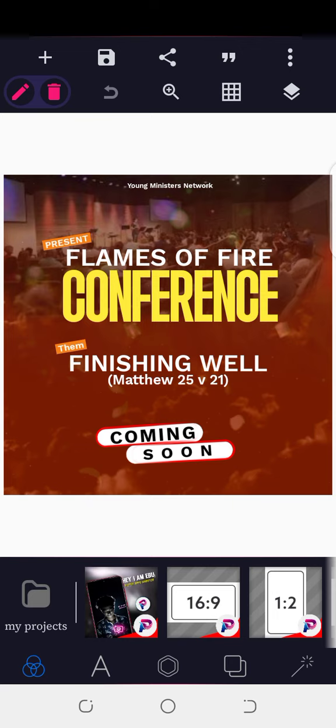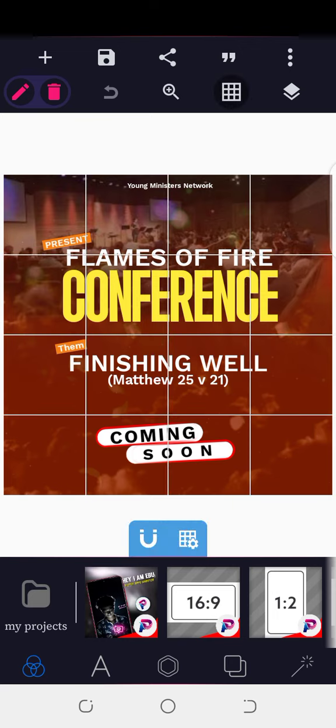Okay, let's look at this. Okay, this is center alignment. It's not aligning to the left, not aligning to the right. Now, if you use the gradient line and see how many letters are in the word conference, it has 10 letters. If you count on the left, it's 5 letters. On the right, it's 5 letters. That's what they call center alignment. Everything is being centered.